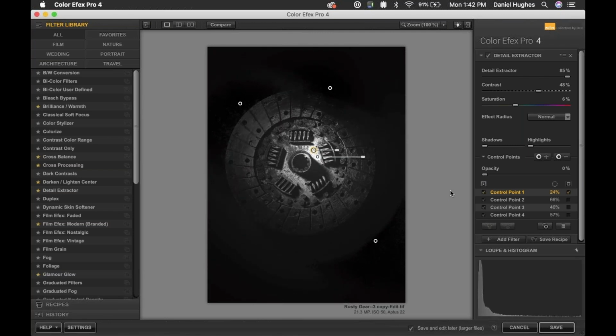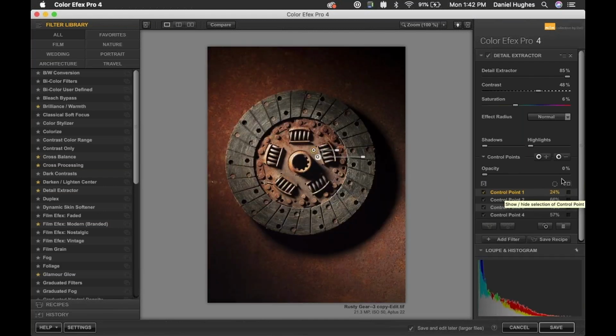In fact, let's go ahead and turn off our filter list. I'm going to click on this little checkbox to the right, and I'm going to save this because I want to talk a little more about control points, and I need to do this on probably a different image. So we're going to click Save, and we're going to jump over into Photoshop.